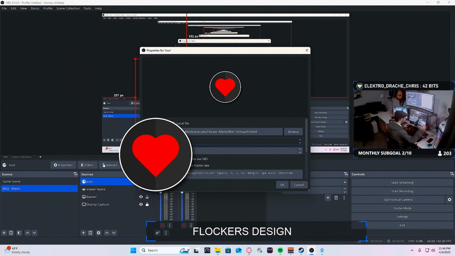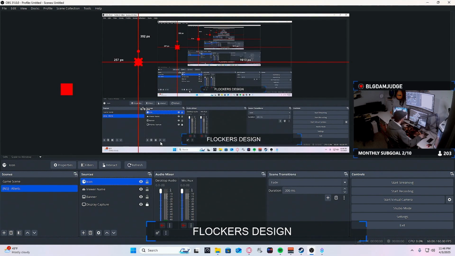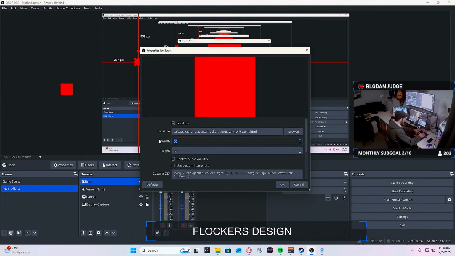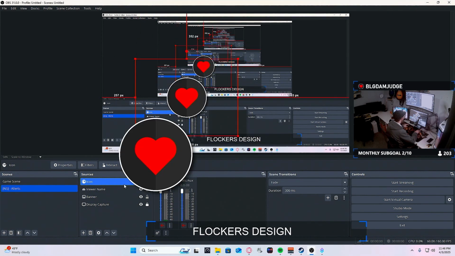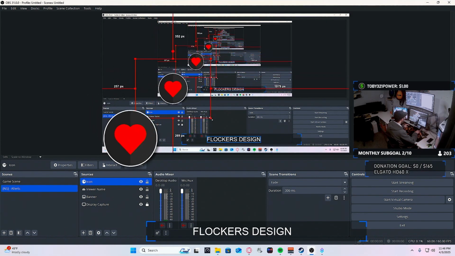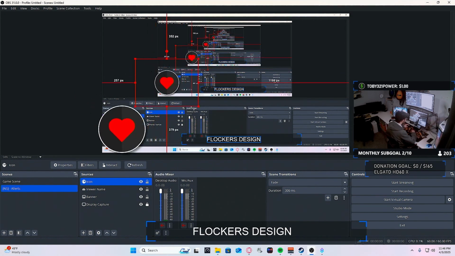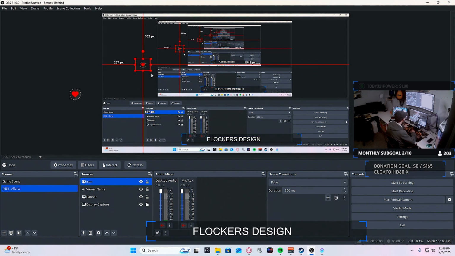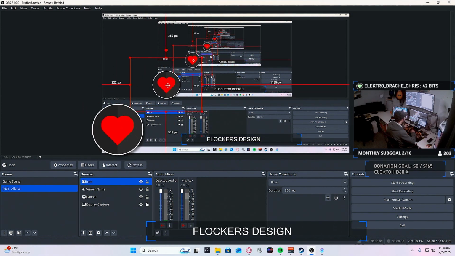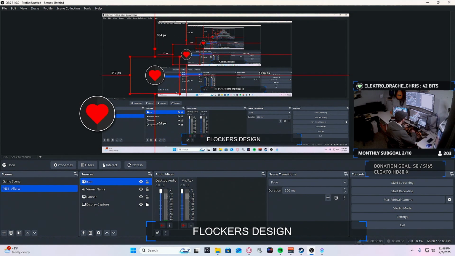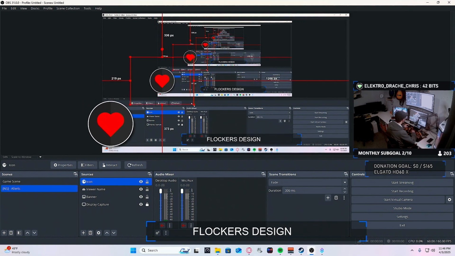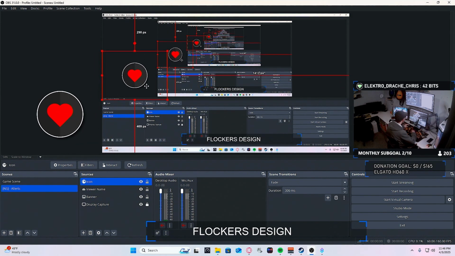Now we could scale it down. Let's say 50 by 50. Let's see how big that is. That's too tiny. Let's say 100. Oh, 100 by 100. No. Okay, so we're just going to make it default. Keep it like this. And then hold shift. Take this bottom part here and scale it down that way. Again, you don't want to scale it down too much because then it's getting pixelated, as you can see. Or you don't have to hold shift. But yeah, you can see it will become pixelated. So just keep it like that. Maybe small enough so it still has its sharpness but doesn't get too pixelated, like this. Let's do this. So this is the heart.